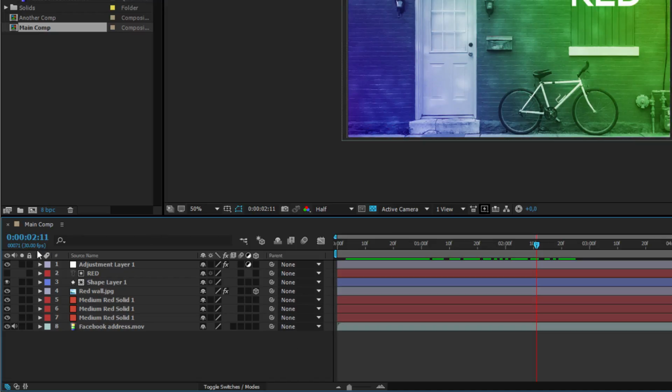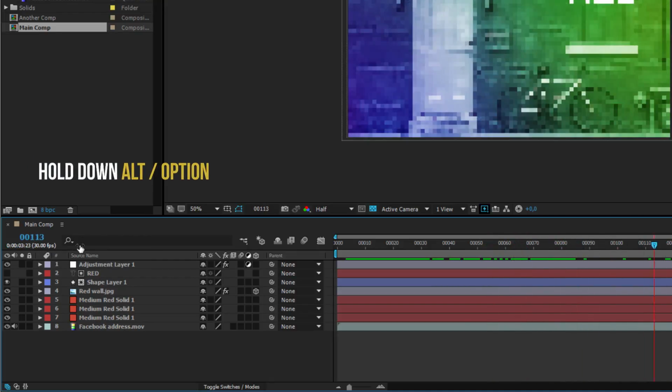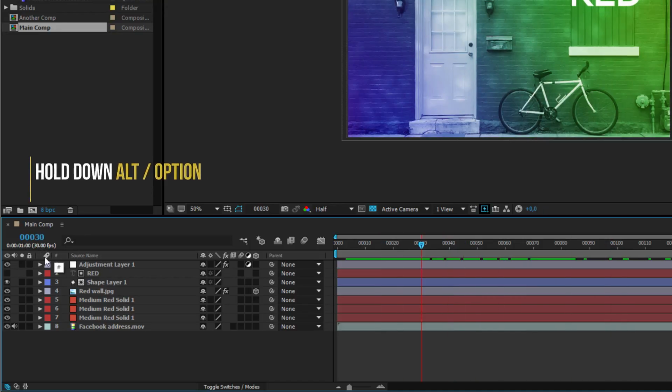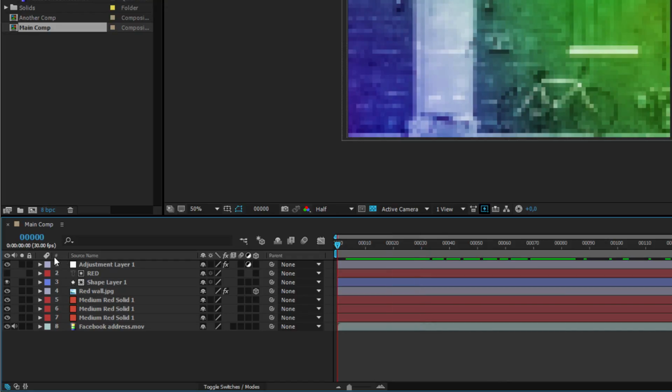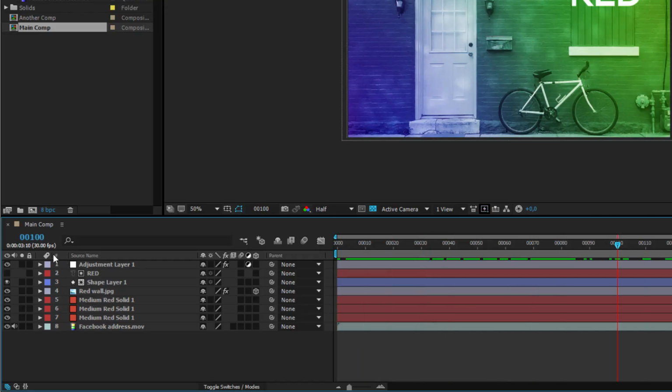If I hit Ctrl or Command and click here, I have the frames on the top, because sometimes when you're doing animations, you do not want to work with time, you want to see frames because you are editing something frame by frame. You can also hold down the Alt key to move slower, because normally it goes very fast, but if I hold the Alt key, it gets me a bit slower. The same is with the Shift key. The Shift key makes me go very fast here.